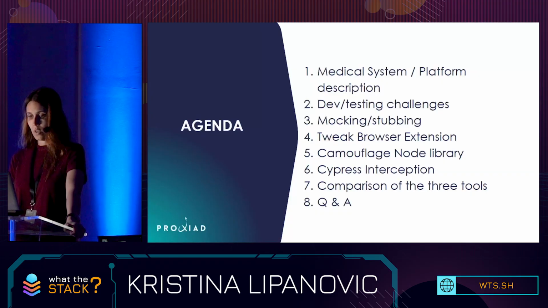I'm going to go over the agenda. I'm going to describe the medical platform that we've been working on. Then we're going to talk about the development and testing challenges. Then we're going to quickly talk about mocking and stubbing. And of course, we're going to continue with the 3 tools, one of which is the Tweak browser extension, the Camouflage node library, and the Cypress interception method that is integrated within the Cypress testing framework. We'll do a brief comparison of the 3 tools, and hopefully we'll have some time for questions and answers.